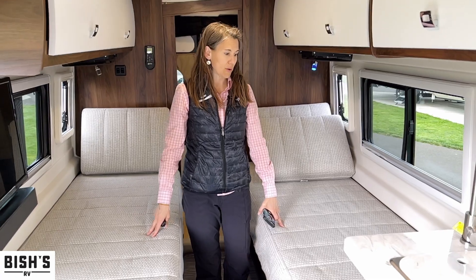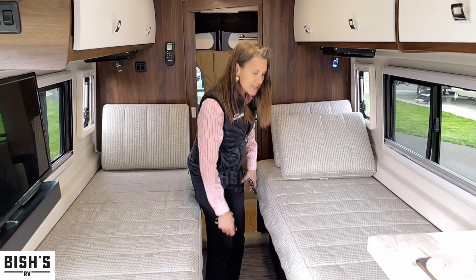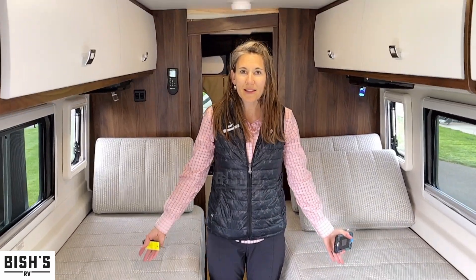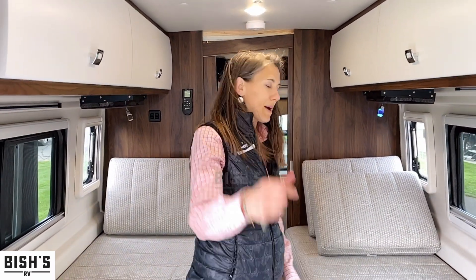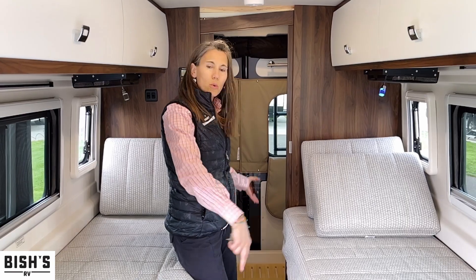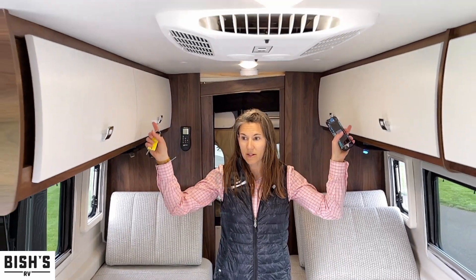Get this really nice floor plan. You've got two separate sleeping areas. You can put this together if you want to — slide it together and the cushions will fill in to have a whole bed. A lot of times people like this option because you can get up and go to the bathroom easier and you can also access from the back. You can put bikes in through here, or a paddleboard or something like that. And then all this storage around here.